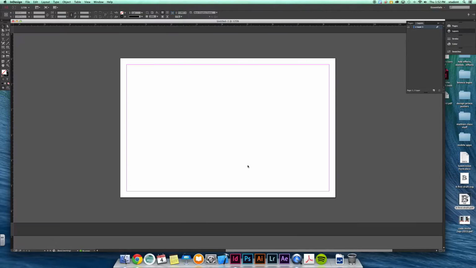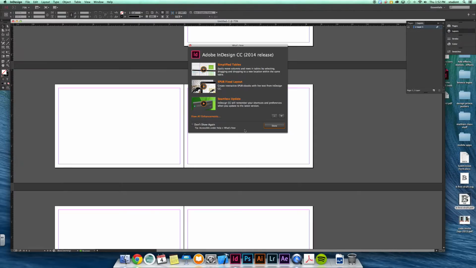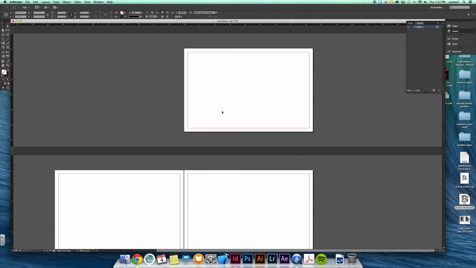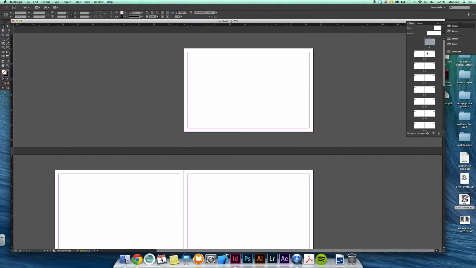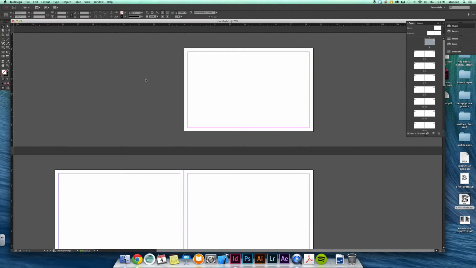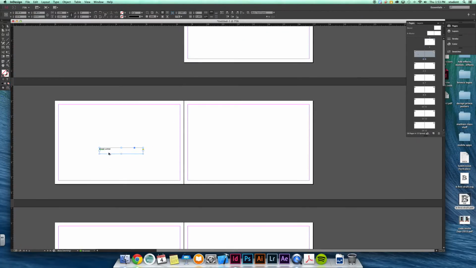Once we're there, now you can see you have your 28 page document to scroll through. A useful window is going to be your pages palette that allows you to go through all of your different pages and create on each one individually if you need to. First page for us is going to be our front cover, so I'm just going to label these right now so that I know what's going to go where. It's not going to stay there when I'm done, but I just want to label things so I don't get them confused. Then I'll bring that down here and here.